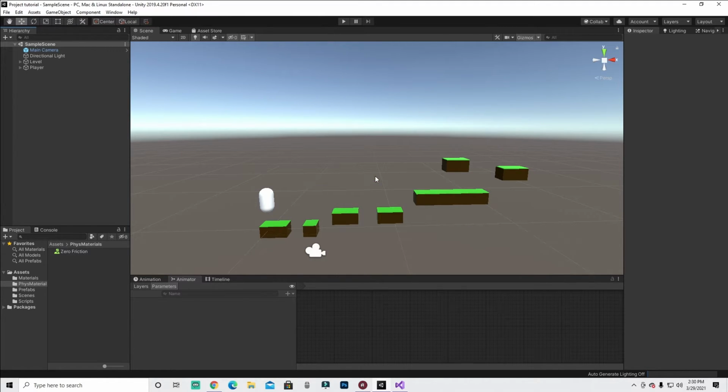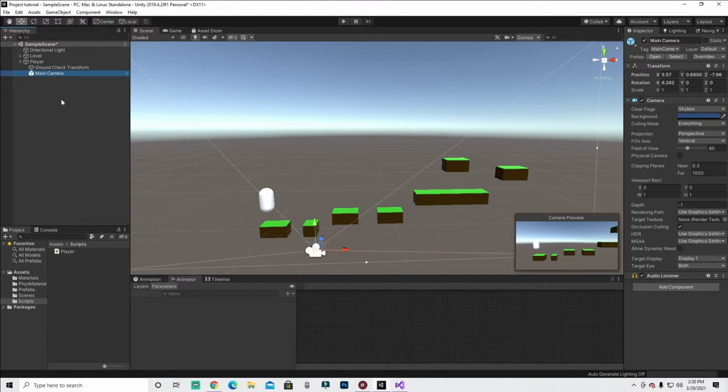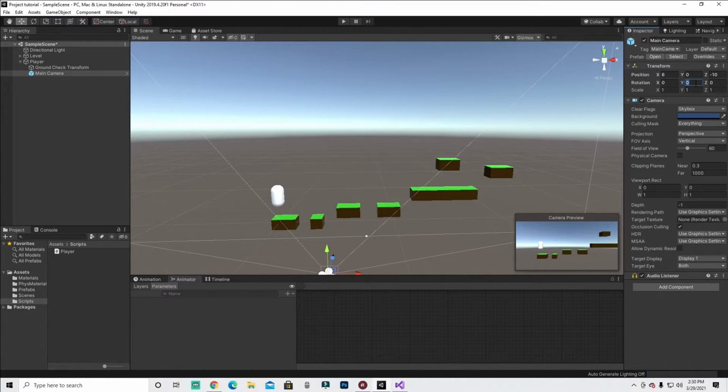Now there's two main ways for our camera to follow the player, and one of them involves making a script, but for our simple 2D intro game, we're not going to be doing that. What you can do is you can click and drag your main camera and child it to the player. Alright, I'm also going to set it so that it doesn't have any rotation. I don't know how it had rotation. Let's make it position 6, 0, and then -10. And let's raise it up a little bit. Let's go 1. Oh, that's good.